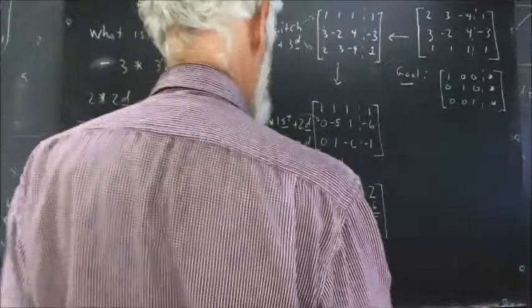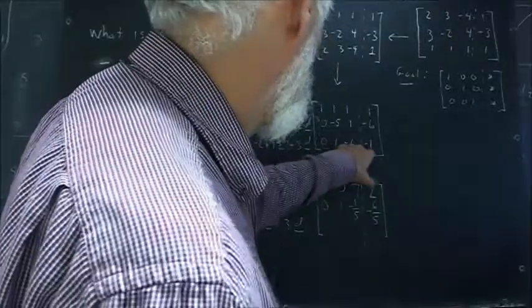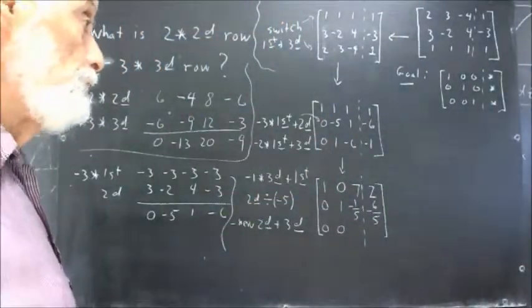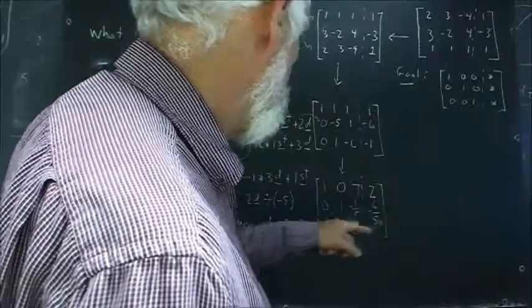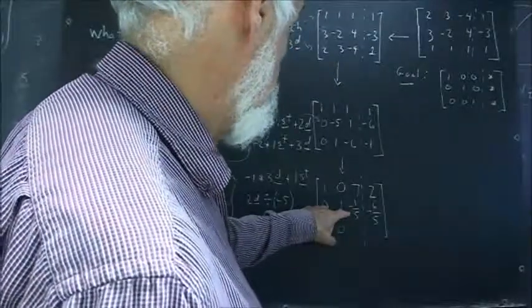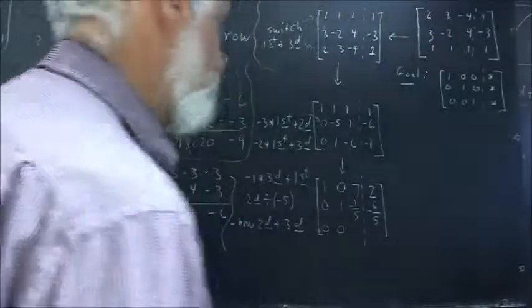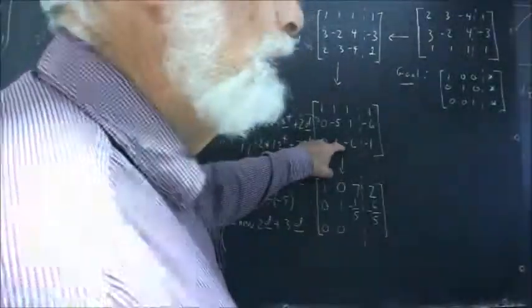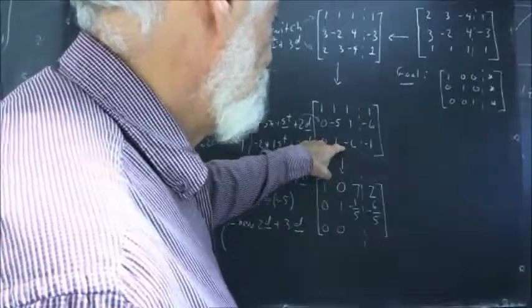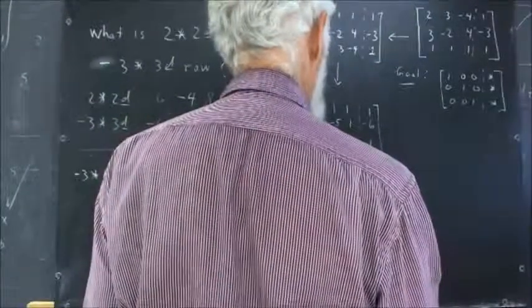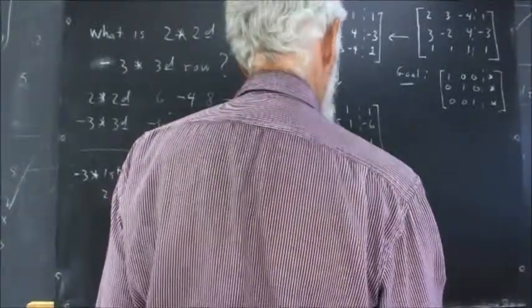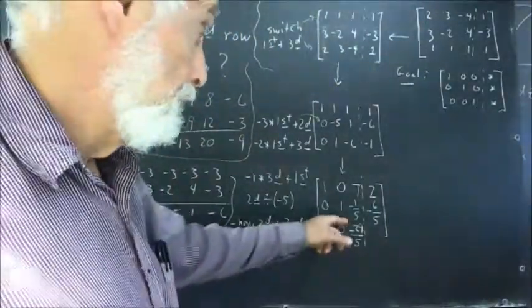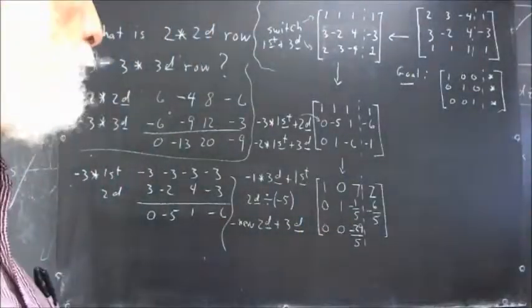Okay. So what we're going to get is we're going to have this added to this is going to give us 0 and 0. Negative 1 times this is going to give us a 0 and 0. And negative 1 times this is going to give us a positive 1/5 here, which is going to be added to the negative 6 here. So, you might have to do that arithmetic, but a 1/5 added to a negative 6. Negative 6 is negative 30/5. Okay? And when we add 1/5 to that, we're going to get negative 29/5. Okay? Now that should be kind of familiar to you. Remember the 29 that we got in the previous solution, okay?